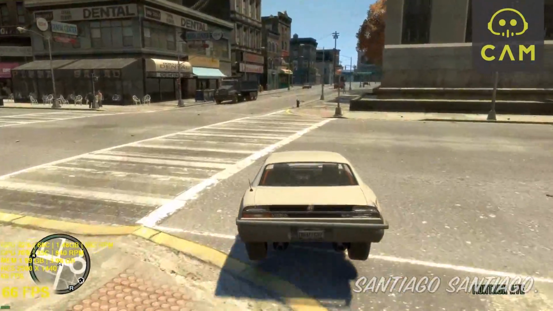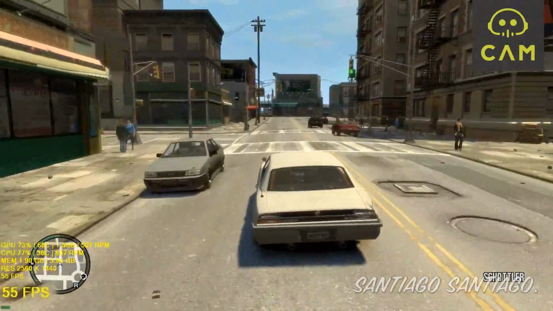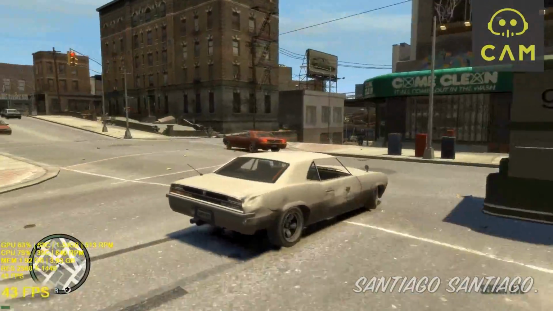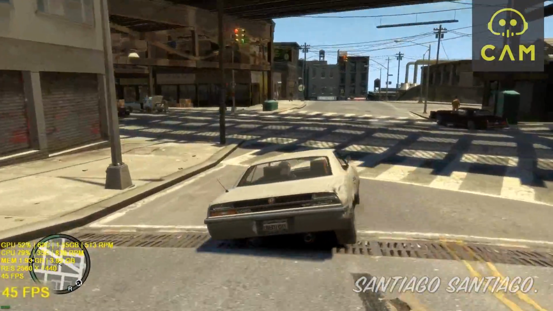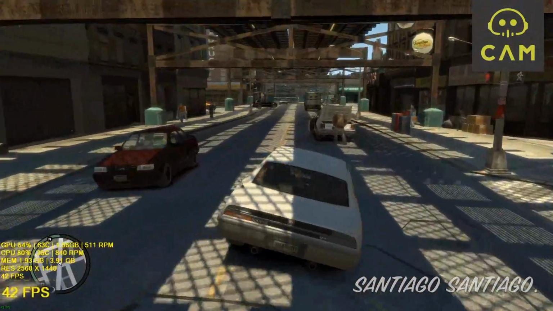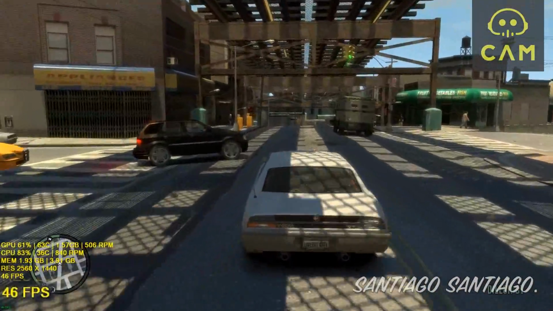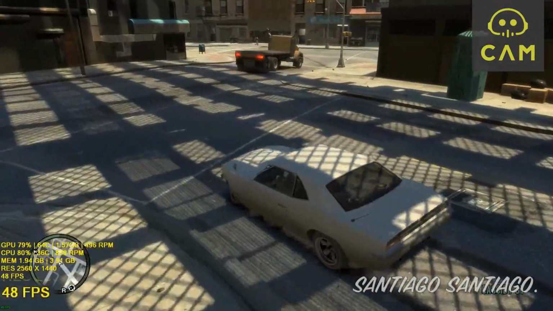So keep that in mind if you want to crank this up more. If you have 4 gigs of RAM, don't use night shadows. That's a recommendation from me, since when I have 4 gigs of RAM, the game stutters a little bit with that. So some advice there. Oh yeah, you're better off capping this at 30 frames per second.